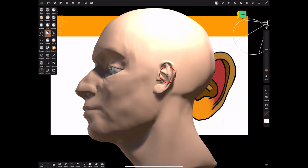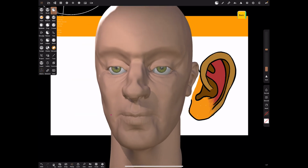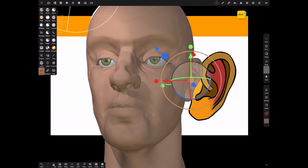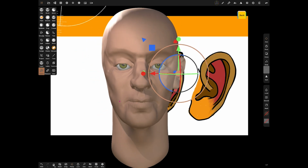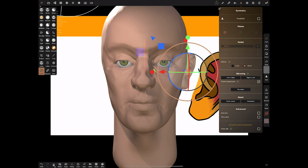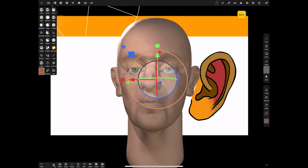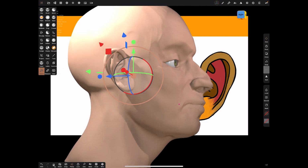So let's, just for the sake of lining things up, take that ear. It's actually a tiny bit too small, so I'm going to use the gizmo and scale it up a little bit, and it's a bit too far in, so I'm going to move it out, like so. I'm going to come up here, and we'll go right to left mirroring this time, and instantly we're in a good place. So it looks about right.